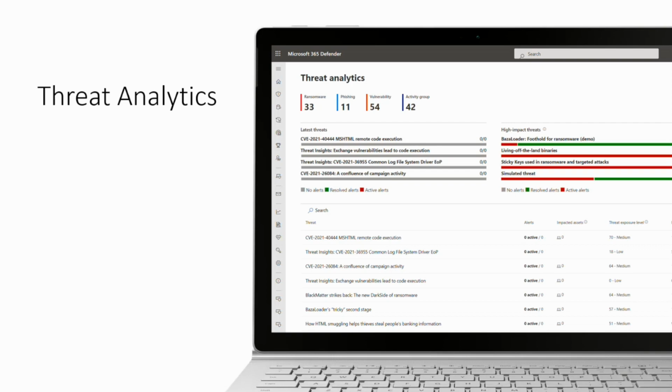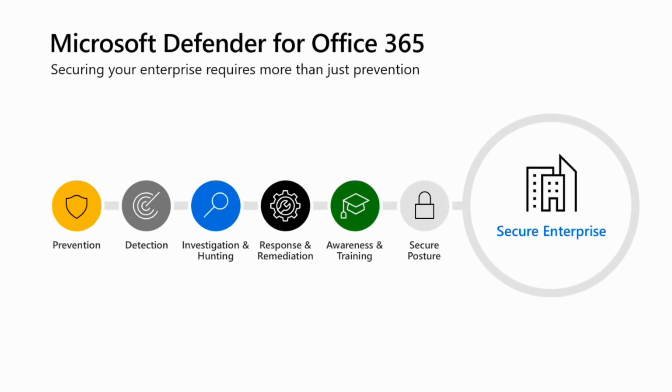But let's now come down the ladder a bit and start to talk about some of the Defender tools that sit underneath this 365 XDR umbrella, if you will. So the first one I'm going to talk about is Microsoft Defender for Office 365. This is the advanced email, message, and document protection capability within E5. The attacks faced by your users are more advanced than ever, right? And that's why it's critical to have a solution in place that can provide effective prevention and early detection against threats. No solution's 100% effective.